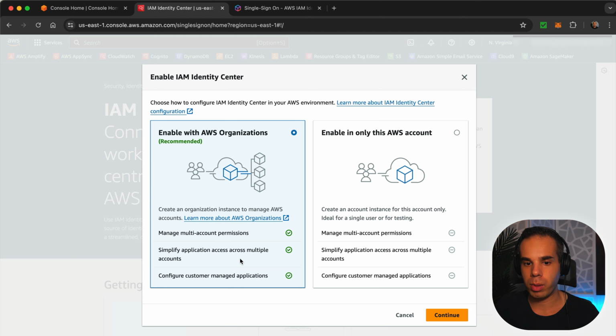You also have the ability to access multiple accounts in a simple way, and a little more granularity in how you manage customer managed applications. There are a lot of great benefits you can read about, but we're going to use enable with AWS Organizations. So we'll click continue.